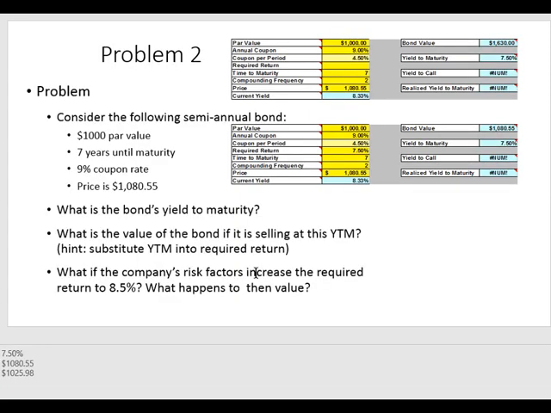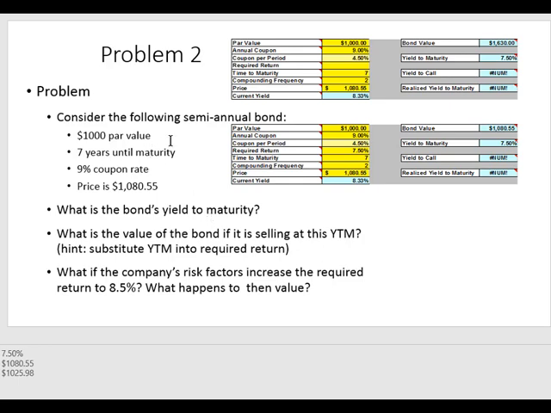The second kind of problem looks at what's referred to as a corporate bond. In this case, we're going to look at a semi-annual bond. Really, the difference between these semi-annual and annual bonds all has to do with compounding frequency. Bonds typically do pay bond interest semi-annually. So in normal instances, this should be a 2. But you could also say it's annual. The outcomes will be different, obviously, but they're all analyzed the same.